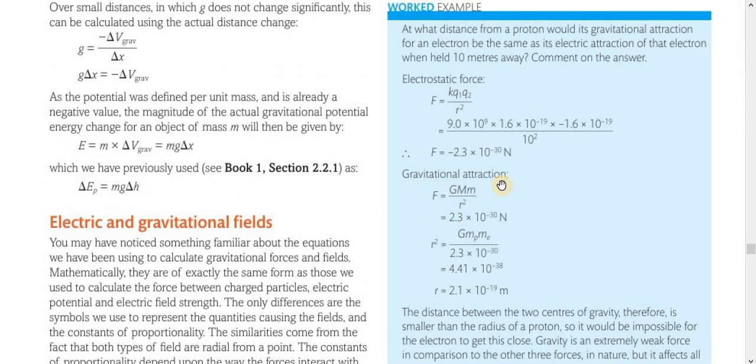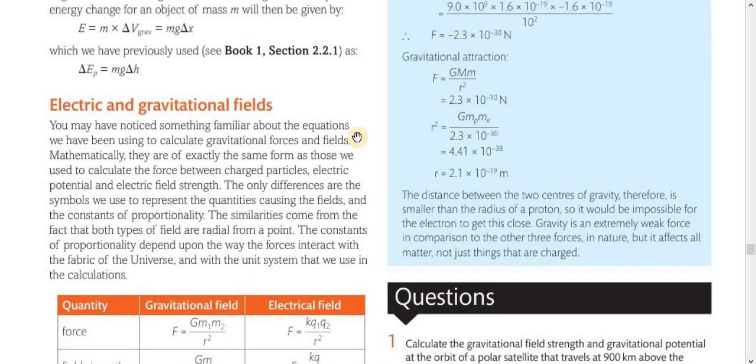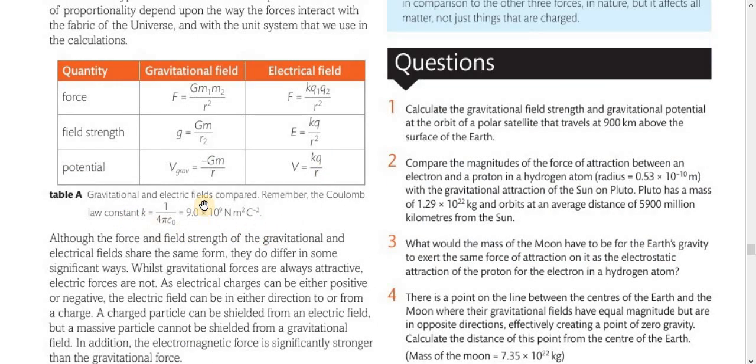Now again, this is considering two masses, due to their fields, due to their electric or gravitational forces of attraction. So we can do this here, 10 meters away. For the electrostatic force, this K is a constant. You have already learned that in the previous chapter. K is also equal to 1 over 4 pi epsilon naught, and this epsilon naught is a constant. If you substitute that constant into this equation, you will get another constant K which has this value.